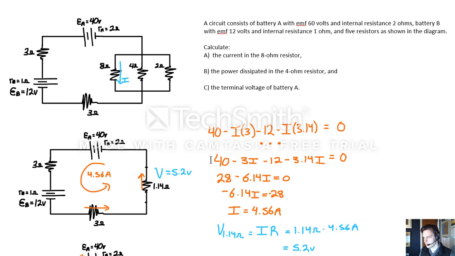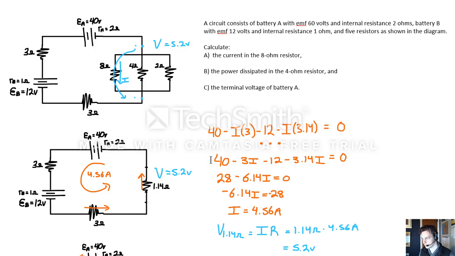Because, of course, through parallel elements, the voltage drop must be the same through every single element. And indeed, the same as the very 5.2 volts we calculated through the composite element represented by these three. So to go from here to here is a voltage drop of 5.2 volts.